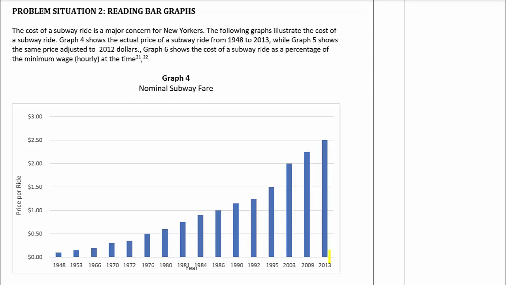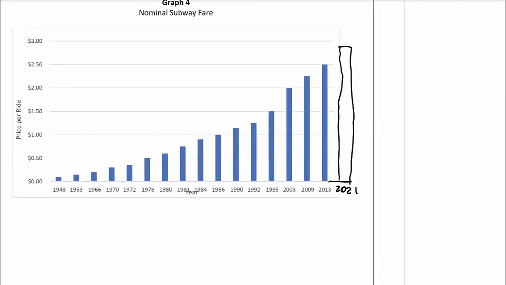So I'm going to add just one more data point for current time, since it's not in the chart. So for 2021, we know the subway ride is $2.75. So we're going to make this chart right here. So it's close to $3. So that would be 2021. All right. So that's the nominal subway fare. Nominal means how much you paid in a given moment in history. So here we go. So here you have one graph.